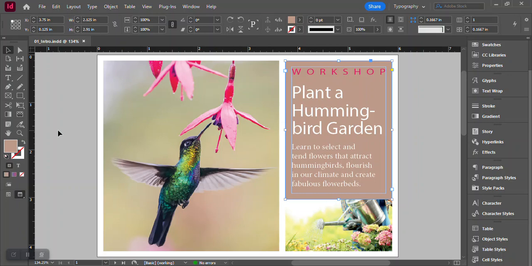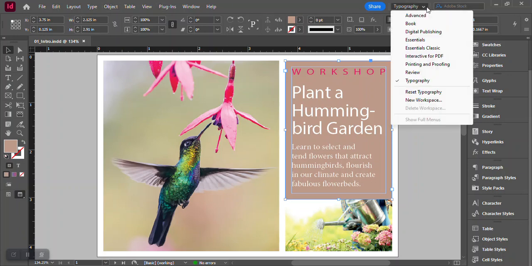Working with panels. Panels provide quick access to commonly used tools and features. By default, various panels are docked on the right side of the screen and display depending on which workspace is selected. To display a hidden panel, choose the panel name from the Window menu or the submenu on the Window menu. You can expand and collapse a panel, hide the panel name, and expand all of the panels in the dock. You can also dock and undock your panels.